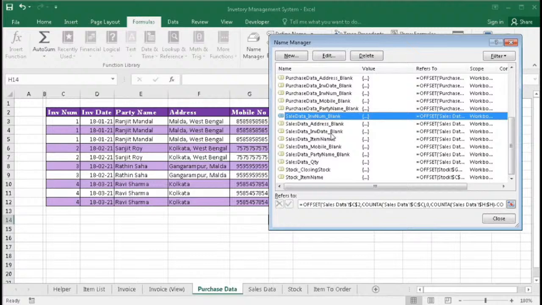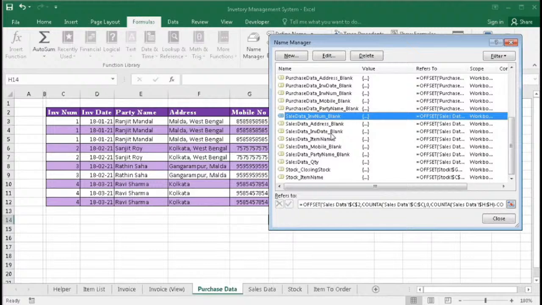Now go to invoice. Here first our is purchase invoice, so it will be saved on purchase data. Here you can see for saving this data, first we have declared a variable eRow as long, and eRow equal to sheets purchase data dot sales rows count comma 3 and excel up offset 1 comma 0 dot row. That means it is giving the reference for this row number 13, and when it will add new data, it will give the last blank row. So let's see.